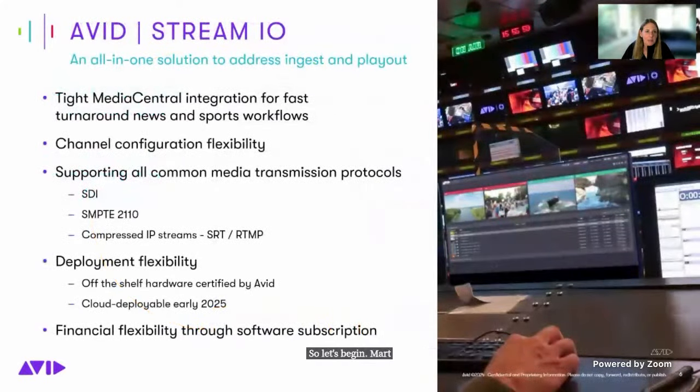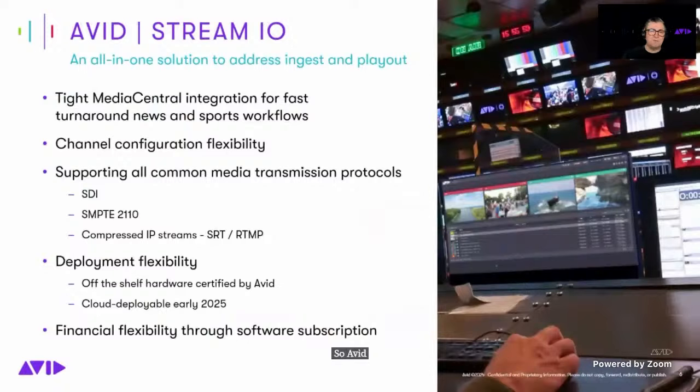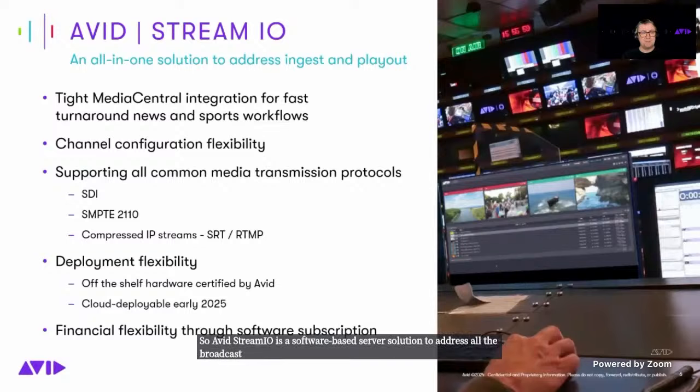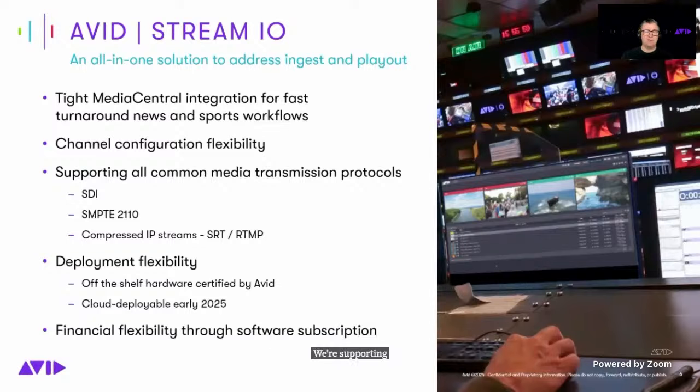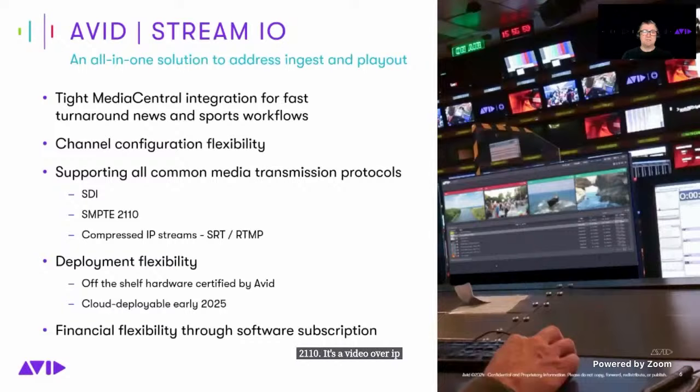Martin, please talk to us a little bit about what is Avid Stream.io. Thank you, Delia. So Avid Stream.io is a software-based server solution to address all the broadcasters' ingest and playout needs. We're supporting off-the-shelf hardware that we've certified that gives customers the flexibility to buy the hardware that suits their needs and budget. Now, we support all the common media transmission protocols, so that's baseband SDI, 2110, so video over IP, and also compressed IP streams, including SRT and RTMP.